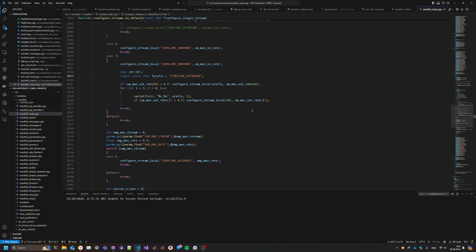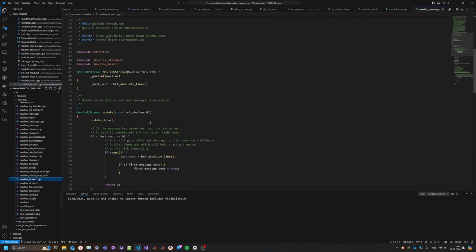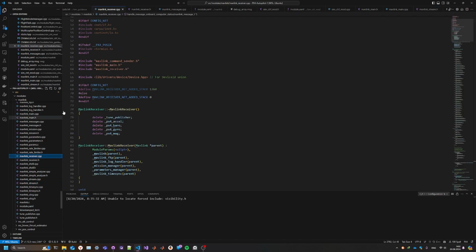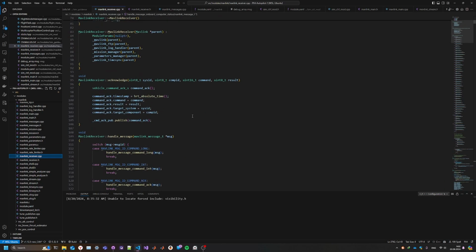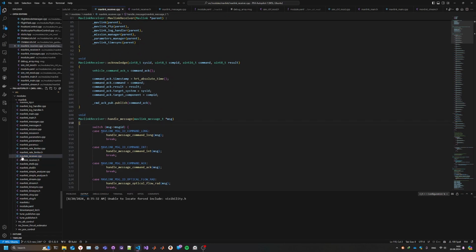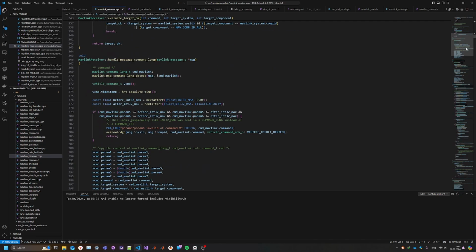And of course, this is just a top level overview. You need to actually add what these messages are. So if you were to go to configure stream local, you would need to go to Mavlink stream. No, hold on. Yeah, receiver. These are fairly intuitive names, so you can pretty much follow the naming without really remembering anything. It's fairly simple. So this Mavlink receiver obviously handles the reception of all the data, the commands and all of that.